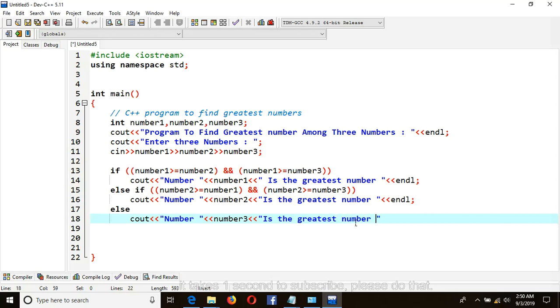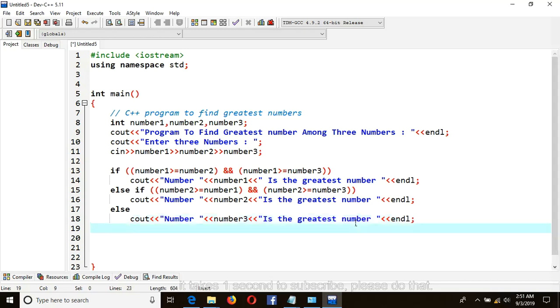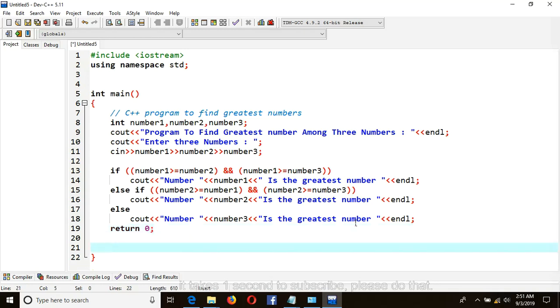So by default, if there is no greatest number between the first two numbers, then number3 will be the greatest number. Return 0. That is the end of our program.